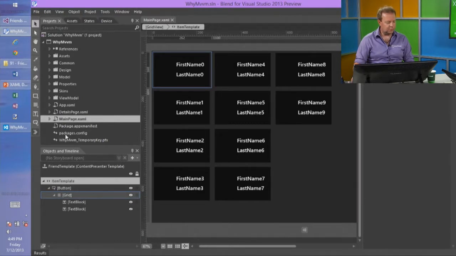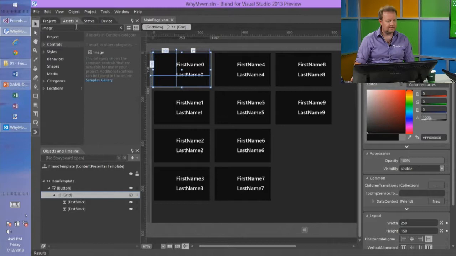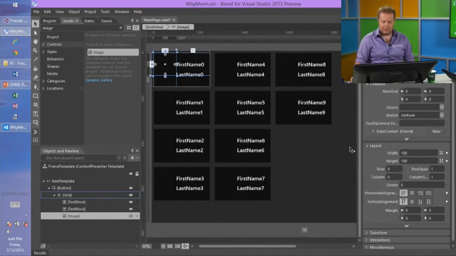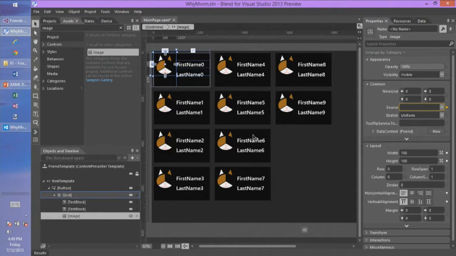And for example, what we can do is add the picture of the user. So let's add an image control. Now, I don't see anything right now, but very easily I can do my data binding. So I'm in Blend, let's use that. Create data binding, picture URL. And here, this is loading some dummy data, some design time data. I could go ahead and customize it and arrange the margins neatly.